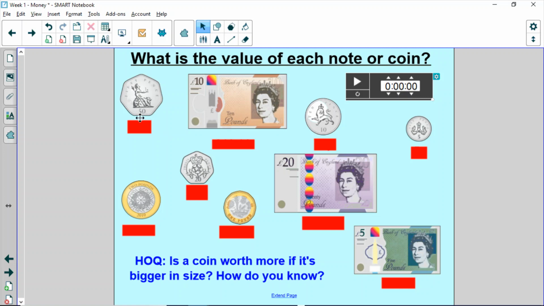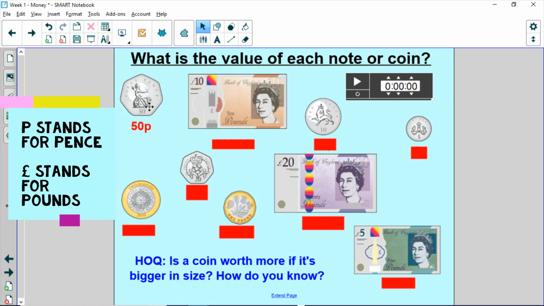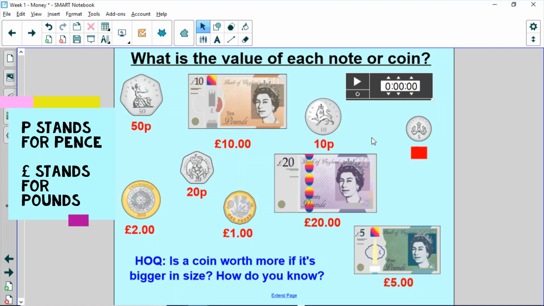Let's go through the top one here. So this is a 50p coin. You can even see the numbers 50 on it there. Jump down to this one. This is a £2 coin. We've got a 20p coin here, and we've got a £1 coin here. Let's do some of the notes here. So the numbers really give it away. We've got 10 here, so that represents a £10 note. The 20 represents a £20 note, and the 5 represents the £5 note. The last 2 coins here, if you look at the numbers, you've got a 10 for a 10p coin, and then a 5p coin there. We've got a higher order question, which I'd like you to think about now.